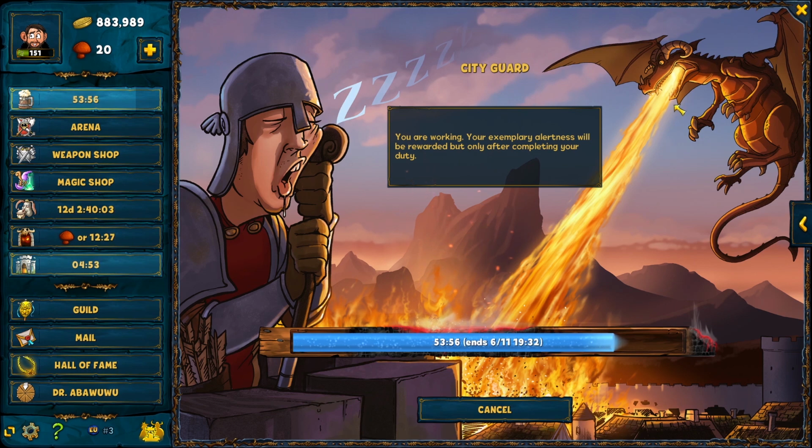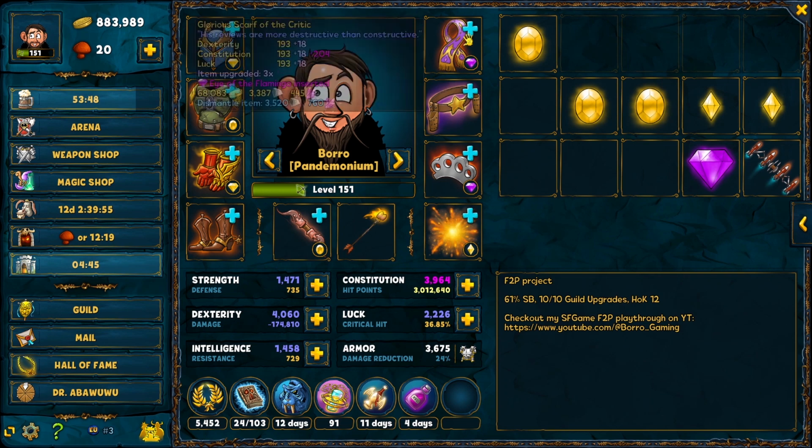As a first step, let's just quickly go through the current development of our character. As you can see, we are level 151. And this mostly comes from the dungeons. I finished a couple of levels of dungeons. Then I did also, of course, some leveling, but we gained some nice levels in comparison to the previous episode.